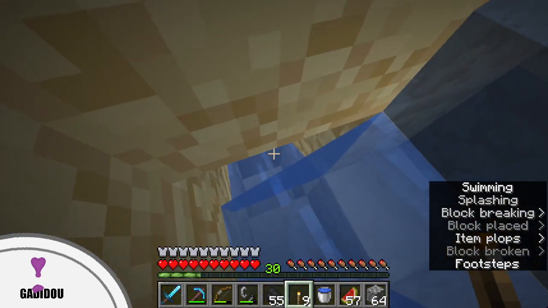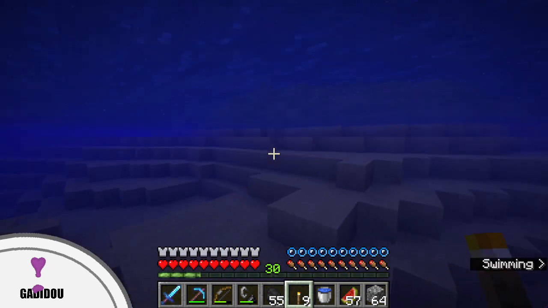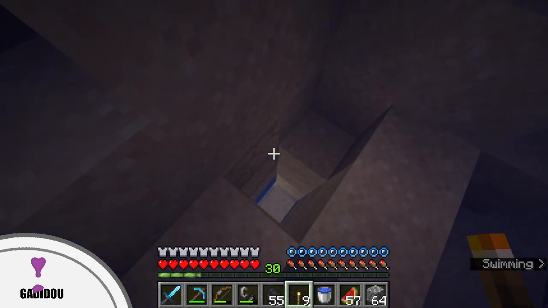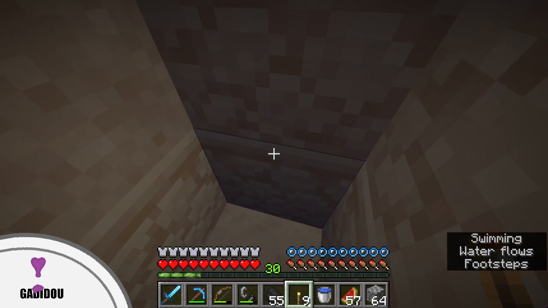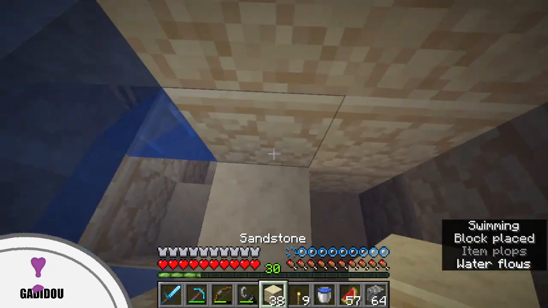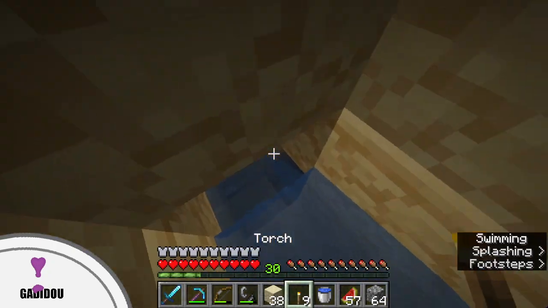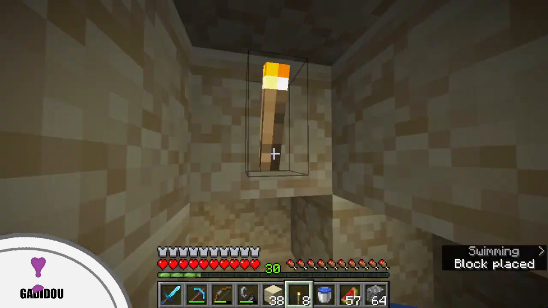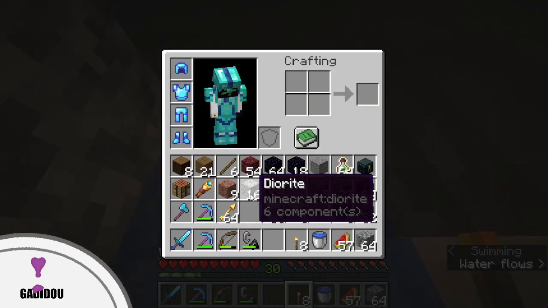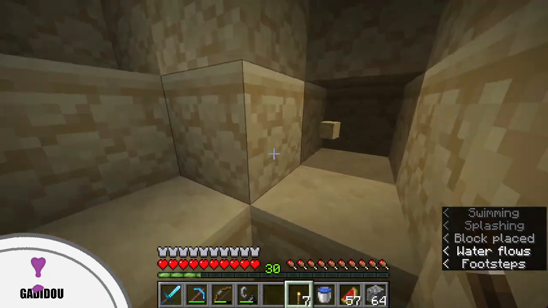Whoops, stop doing that. Well, that's not great. Hello. Okay, I have a reasonable plan. Alright, time to put down any torches that got washed away. Let's see, sand, sandstone. I don't need that. I'll ditch the diorite and the granite too. Okay.